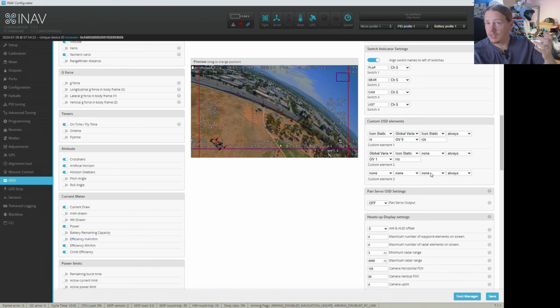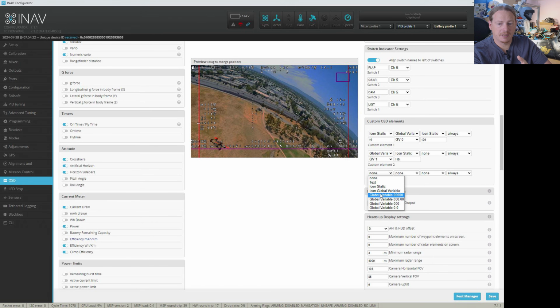The other 3 are all the same, and what you can set in here is text, a static icon, an icon from a global variable. So this is one of the 8 global variables, and you can actually set in there a number for the icon. So perhaps at one point you want an up arrow, you could give it the number for an up arrow. If you want a down arrow, you can give that global variable the number for the down arrow. So you can change that to change the icon as you need it. Same if you're doing some sort of rounding or whatever in the programming features, you could have meters at one point and then kilometers at another point. So it gives you that flexibility.